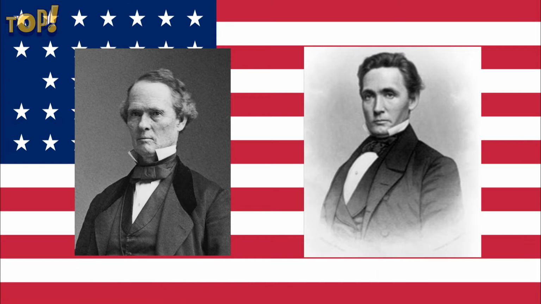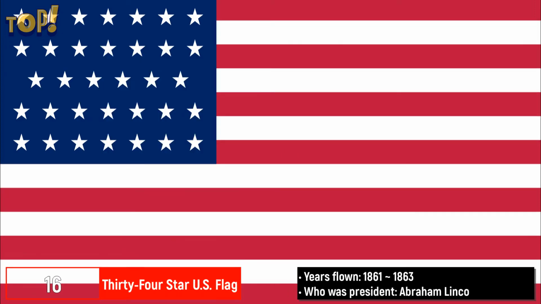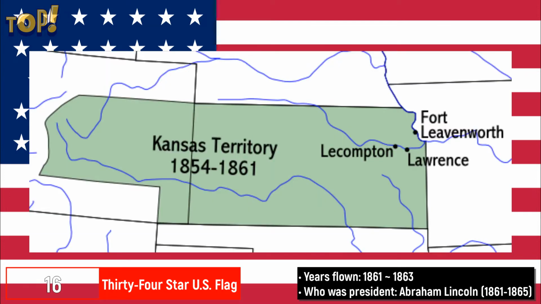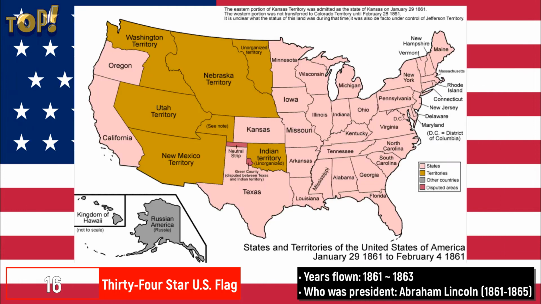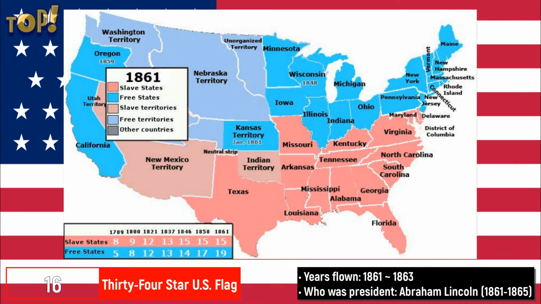Kansas became the 34th state to join the Union. Voter fraud over whether the state would be admitted as a slave state or a free state delayed its admission. Kansas joined the Union on January 29, 1861 as a free state, just as the southern states were seceding, and its star was represented on the flag 6 months later.